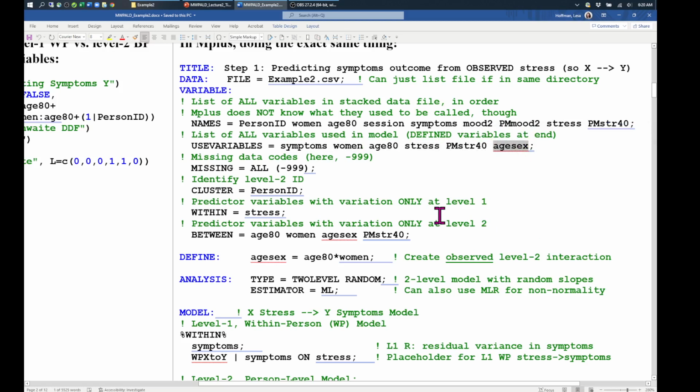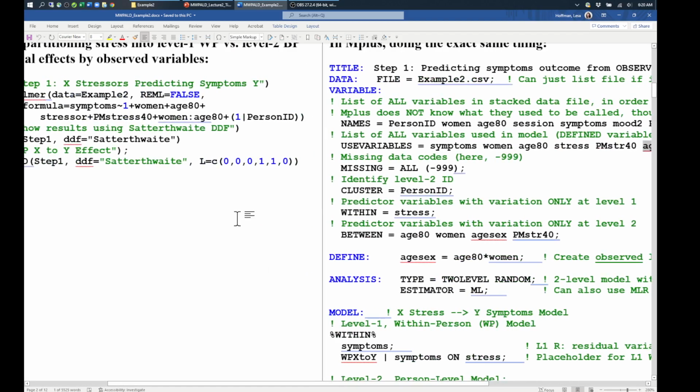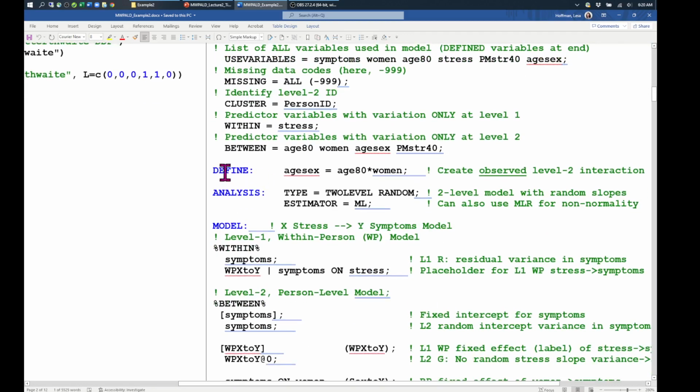So in Mplus, you cannot define an interaction term on the fly like you can in every other GLM package. This term right here is an interaction in R. I can't do that in Mplus. I have to make it. So here is another new piece of code you haven't seen yet, the define statement. That's how you can make new variables for your analysis.